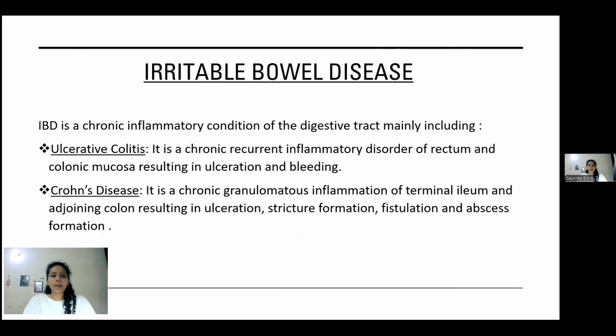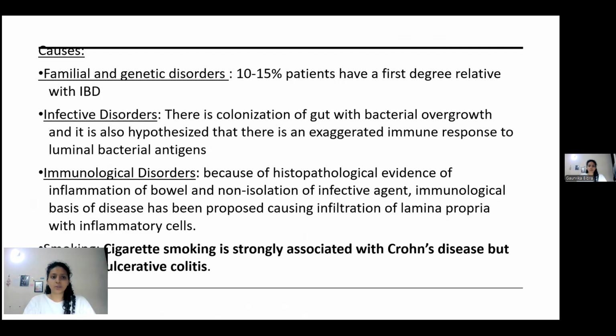Inflammatory bowel disease. IBD is a chronic inflammatory condition of the digestive tract, mainly including ulcerative colitis and Crohn's disease. Ulcerative colitis is a chronic recurrent inflammatory disorder of rectum and colonic mucosa resulting in ulceration and bleeding, whereas Crohn's disease is a chronic granulomatous inflammation of terminal ileum and adjoining colon resulting in ulceration, stricture formation, fistulation, and abscess formation.